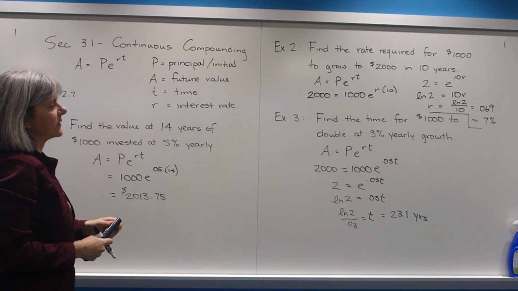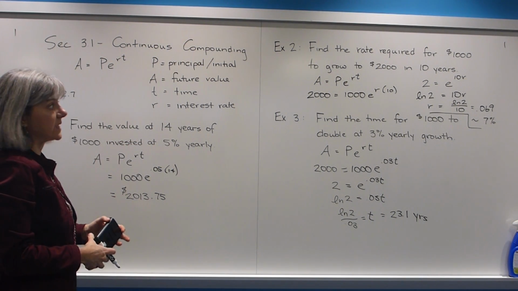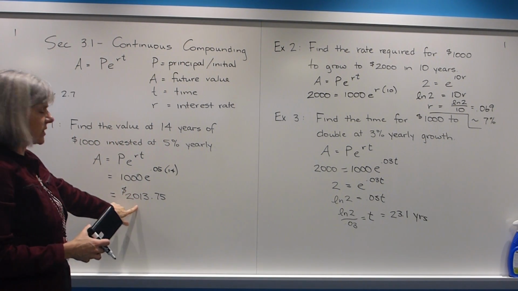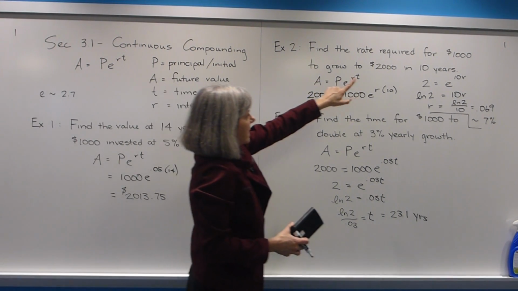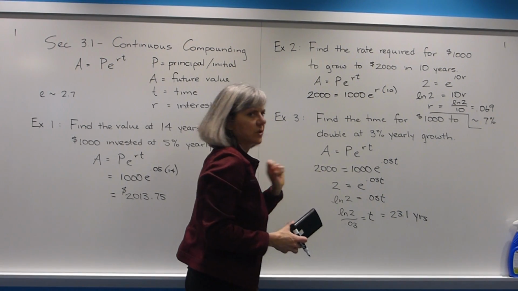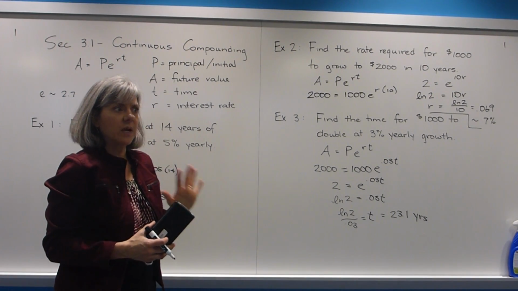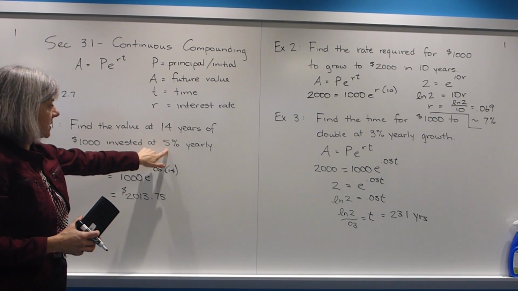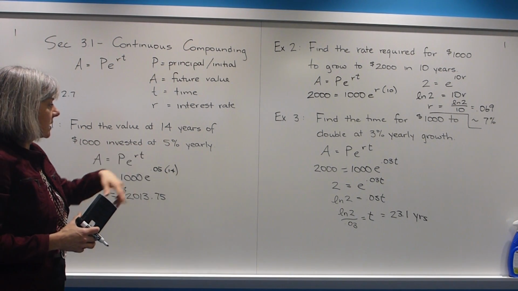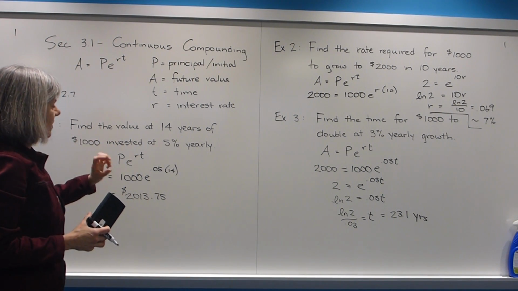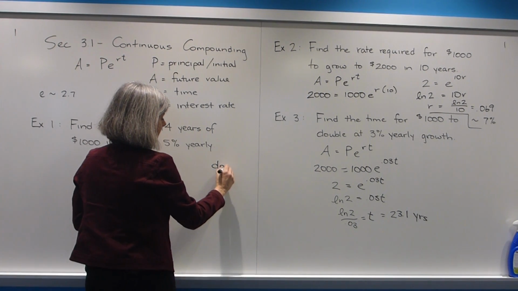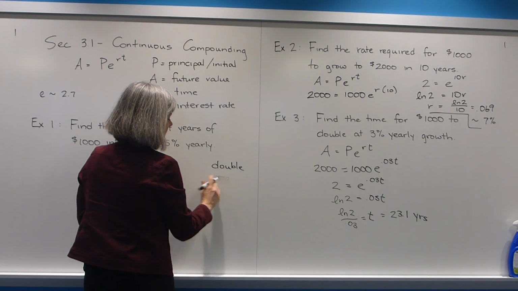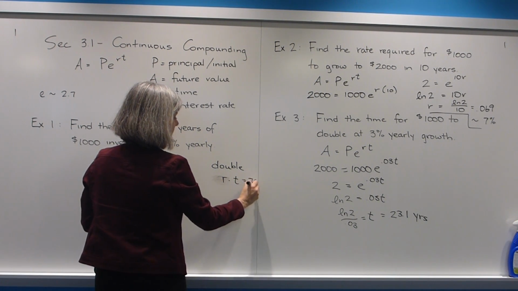One thing I wanted to point out that's kind of interesting here is that there is something called the rule of 72. And if you notice, all of these were talking about doubling, right? This 1,000 turned into about 2,000. That 1,000 turned into 2,000. This 1,000 into 2,000. If you want to know the time to double, a rough rule of thumb, rule of 72, is to take the amount of time times the, let me say that again. To double, basically what it means. Doubling your investment occurs when the rate times time equals 72.